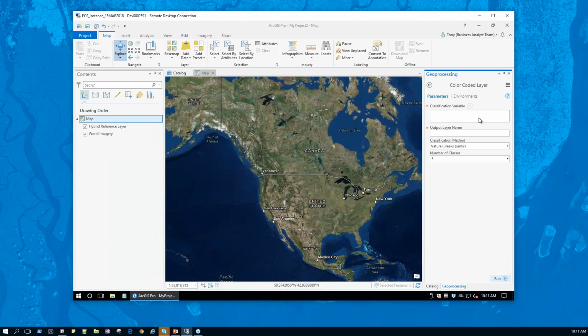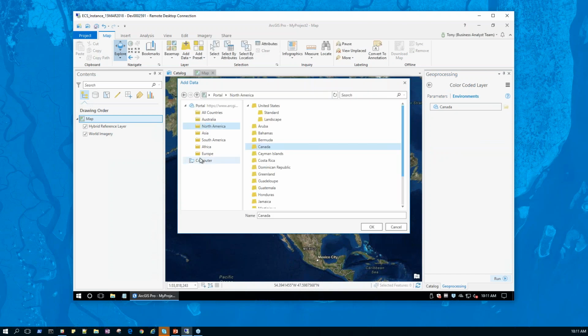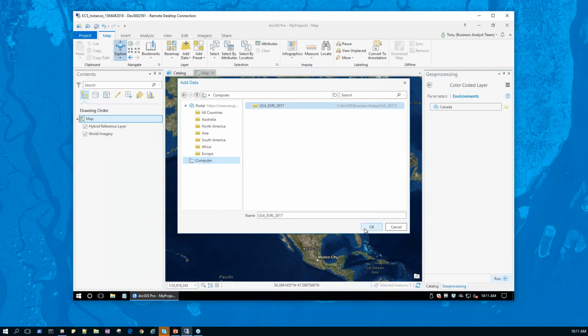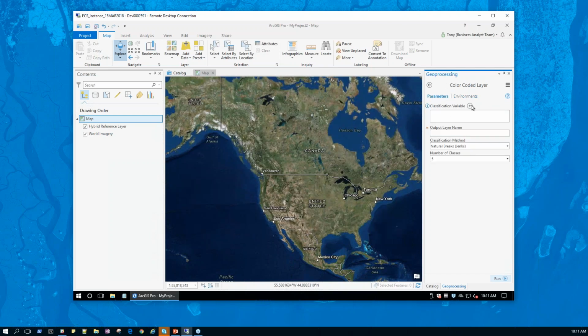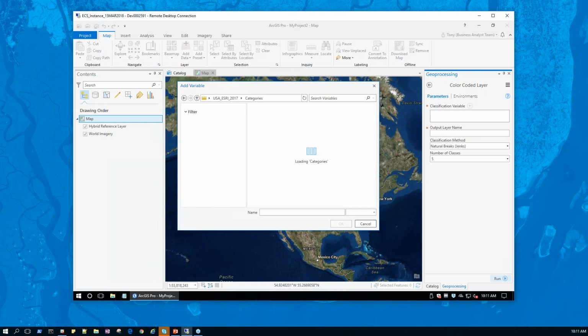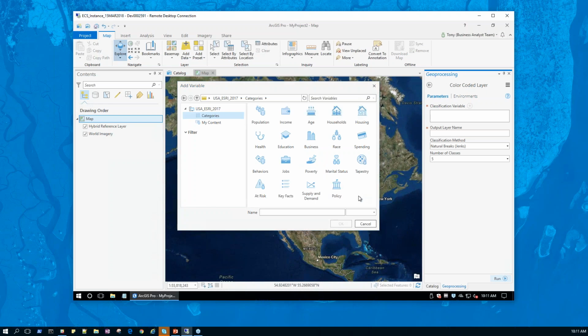Now let's go back to just using my installed US data here on my system and then go to parameters. And this, as I said, think of this as like an on-demand set of layers for your MXD.